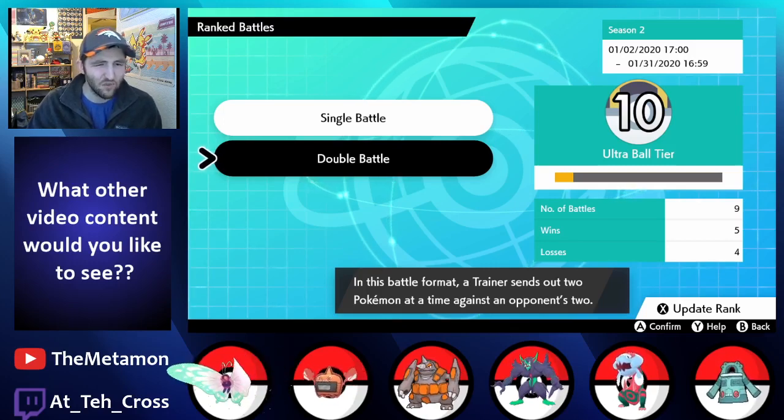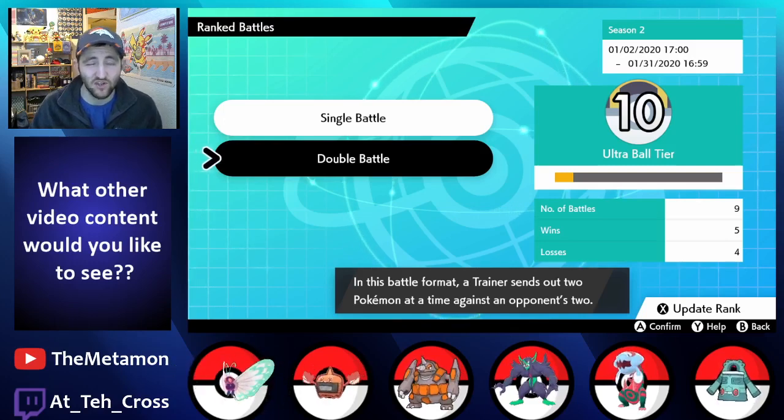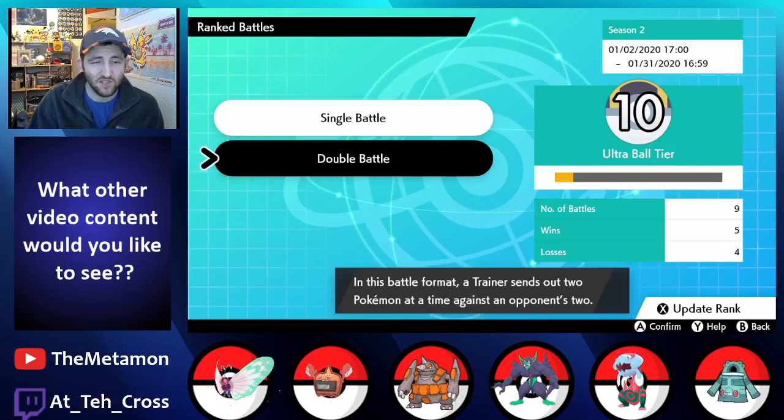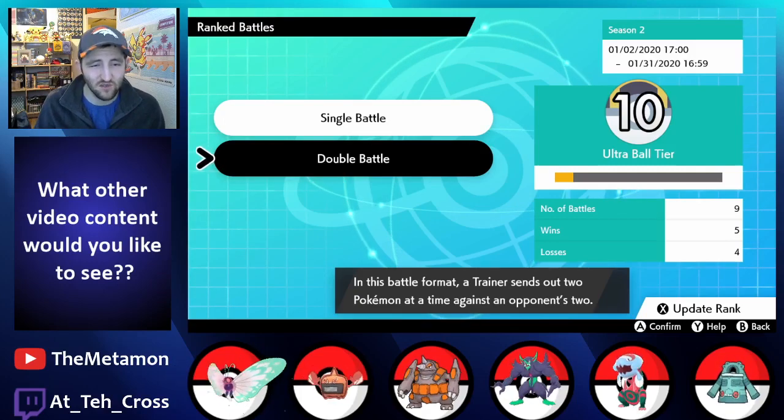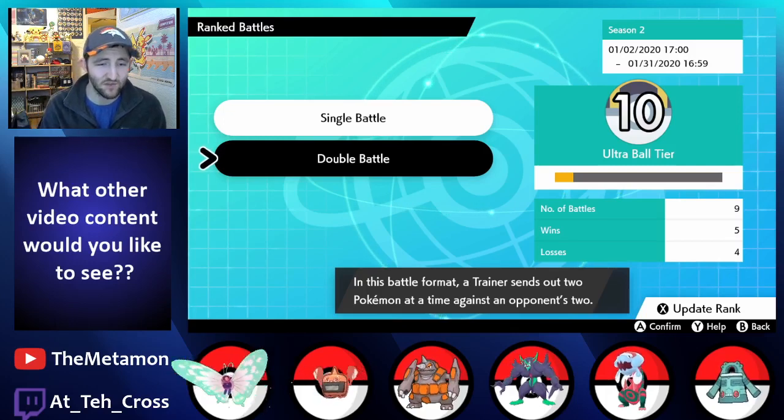for support. A pretty interesting Grimmsnarl in which I'm running no screens, and I'm running a Sitrus Berry and Play Rough, but I'm running Thunder Wave, Fake Out, and Power Swap. Power Swap's an interesting move that I really want to try out. I was thinking about running it on a Bronzong, but I'm going to stick with Hypnosis on Bronzong. It's just a throw-something-out-there move to keep Bronzong from becoming too passive.